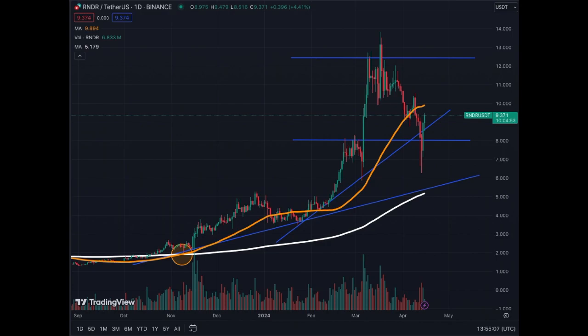Strong response for one of the strongest AI plays — Render token bouncing back from the trend line and going higher. The first ones to move after corrections are the strongest ones, and Render seems to be one of them. After giving away support of the MA50, the trend line, and support at eight dollars, it went as low as six dollars thirty cents in a week. We are already back at nine dollars thirty-two cents, above the eight dollar support and above the trend line — a very strong move in the last two days. The coin is up 3.75 percent in a quick V-shaped recovery.